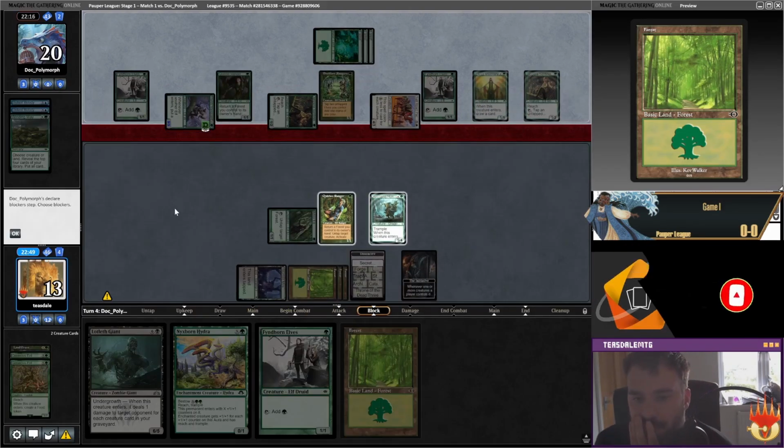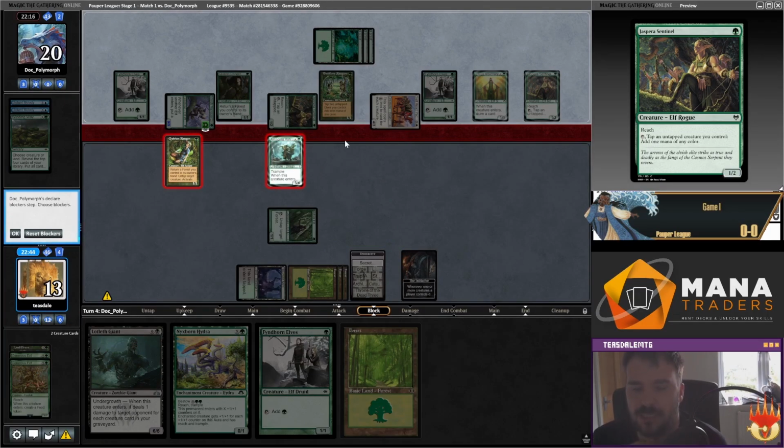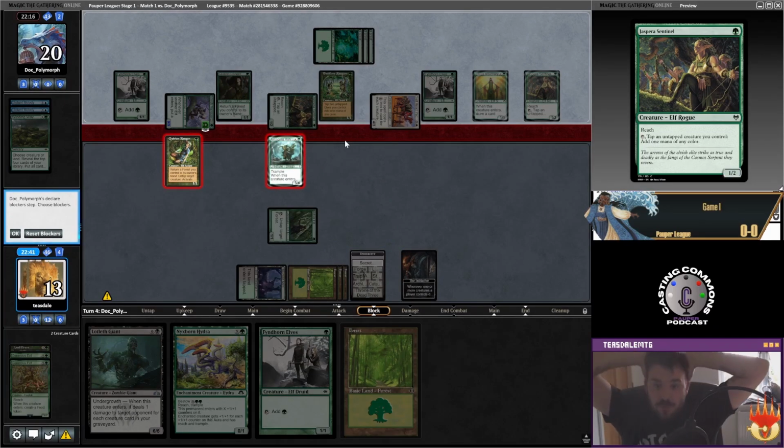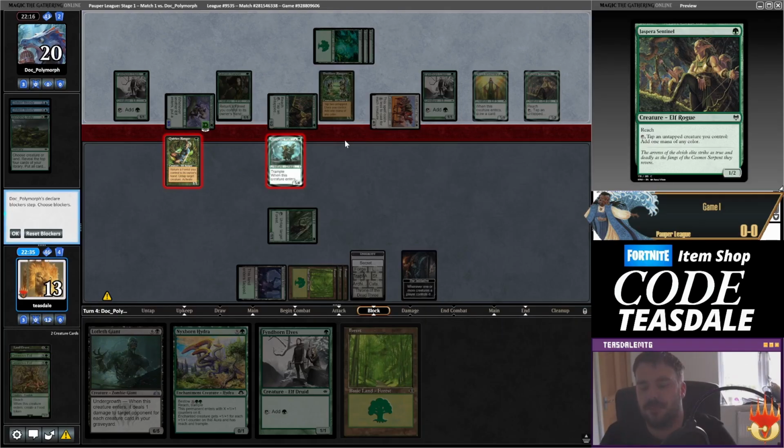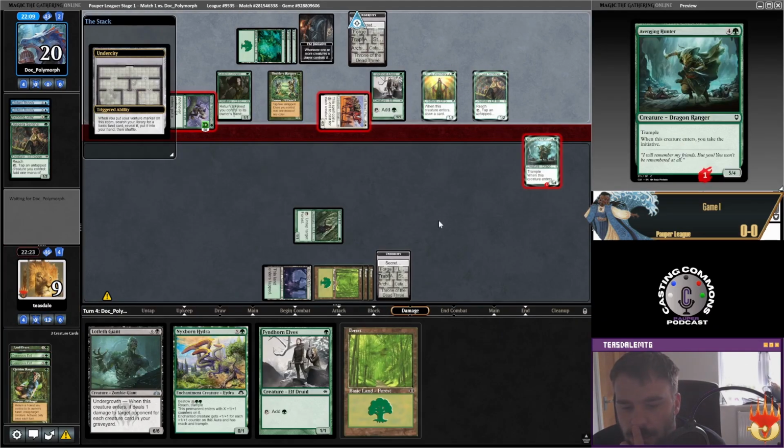Okay, so we blocked this. We blocked this. I probably should have. Actually, that was a mistake, right? I probably should have chumped. Yeah, I think that was a mistake there. I should have chumped here with the Arbor Elf. But I think this block was fine.